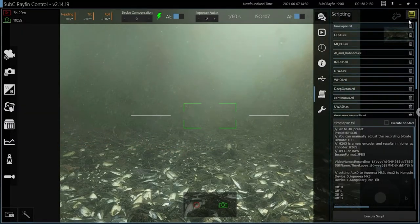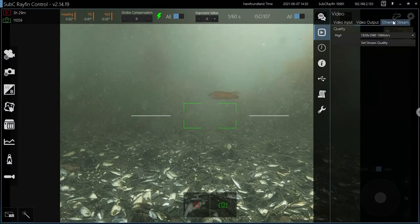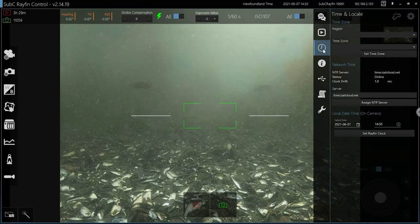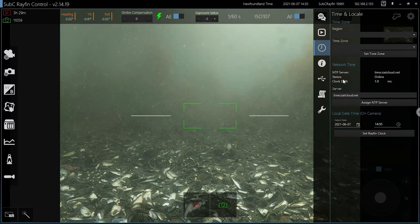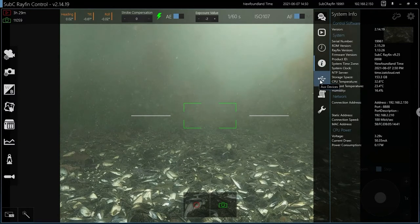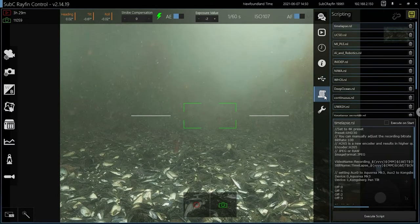On the top right we have settings including connection settings — you can connect over serial, static IP, or ethernet. We have ethernet stream quality settings, currently at 10 megabits per second. We have date and time settings so you can set a manual date and time; the camera has an internal clock and you can also point it at an NTP server, whether that's onboard the vessel or online, giving you microseconds to milliseconds of accuracy. We have version and control information, diagnostic information, and the aux panel control so you can manage different devices connected to the back of the camera.